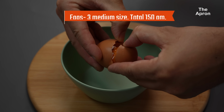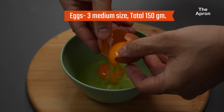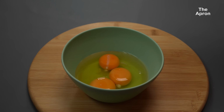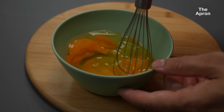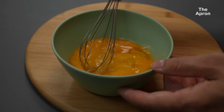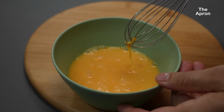Crack 3 medium-sized eggs into a small bowl and whisk them gently. Total eggs weight around 150 grams. This makes it easier to mix into the dough later. Simple but effective. In a brioche recipe, eggs are essential because they enrich the dough, add moisture, and give a soft, pillowy texture. They also give the bread its beautiful golden color and rich flavor.